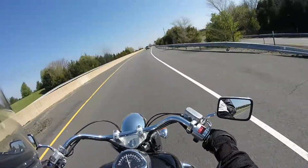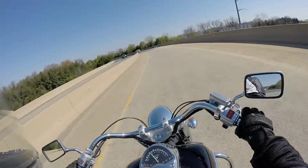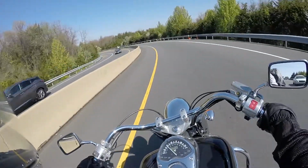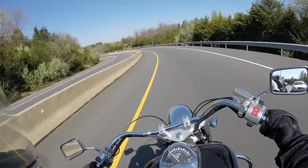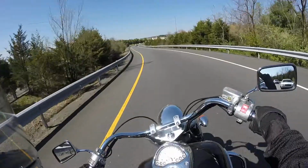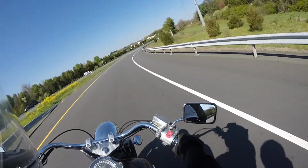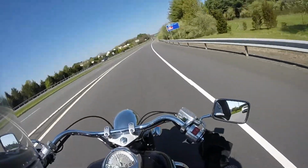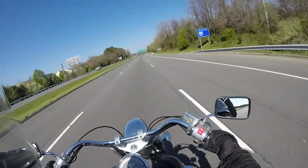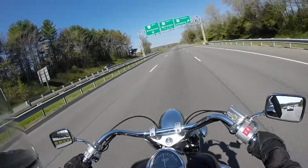This road here that we got on for a minute, it's called the Dulles Greenway. If you go in the other direction, it takes you to Washington Dulles International Airport. It's 12 miles from this point. Right now we're getting on Route 7, heading west. Whoa, look at that Cadillac taking a turn around there. Route 7 west takes you all the way out to Winchester, Virginia. Just like the sign says up there.